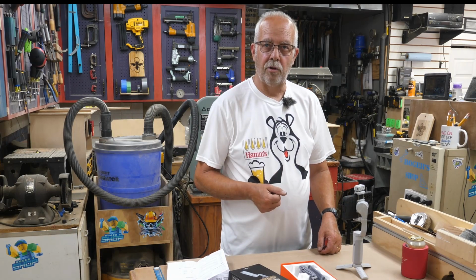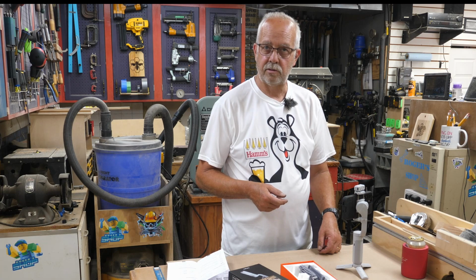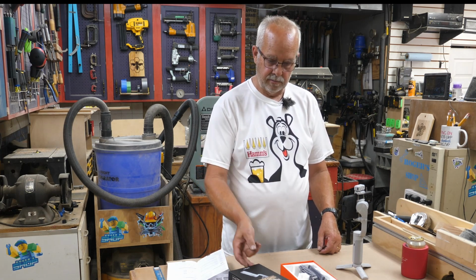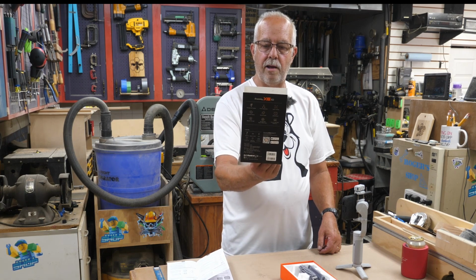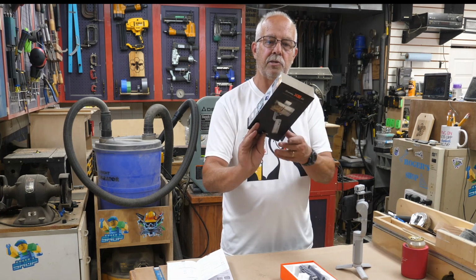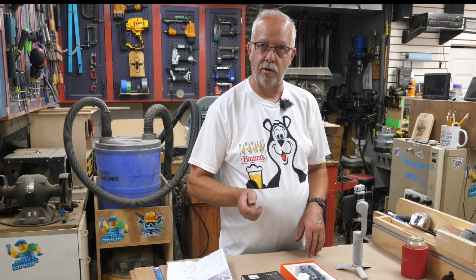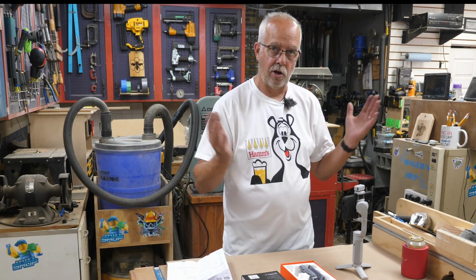What I have here is a gimbal for a smartphone. It's supposed to work if you had a dumb phone. But this is a Hohem, that's the brand name. It's an iSteady XE. And there is a little bit of a learning curve to it.